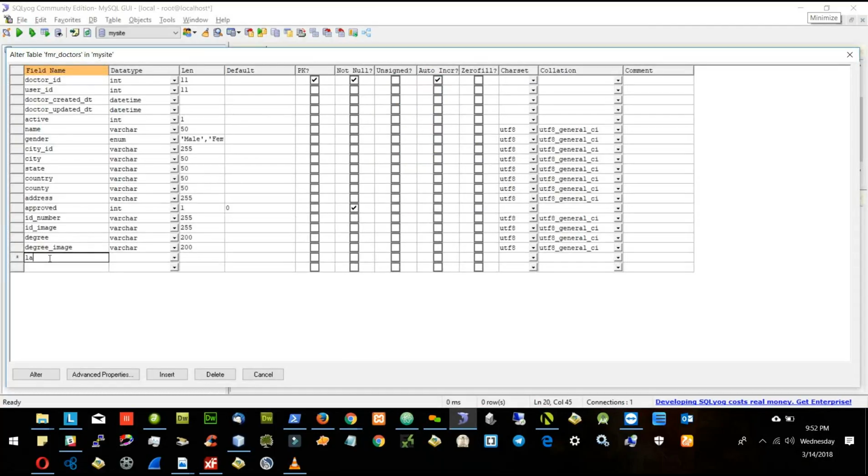For example, latitude, and here I will say double, because in addition to the city, I need the exact location of that doctor so that I can find patients near him. So I'll make it double in both cases, and I'll say alter.